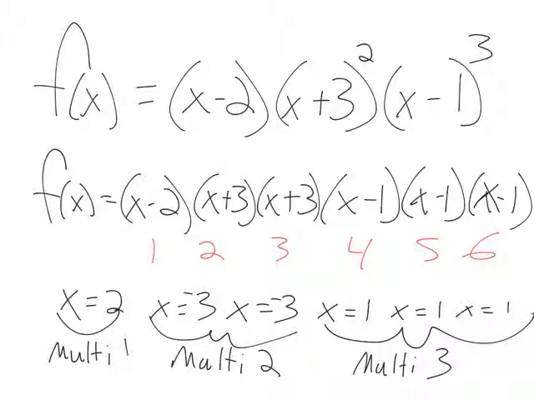They're the same thing. The power gives you the multiplicity. If you don't have an exponent, but you do have more than one of the same factor listed, you just simply count like we did here, 1, 2, and that will give you your multiplicity instead. Now, let's talk about what that tells us about the x-intercepts that come from those factors.